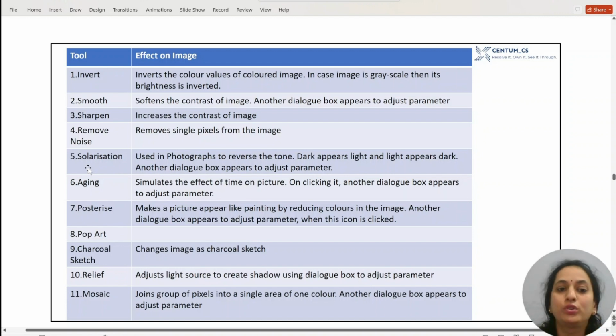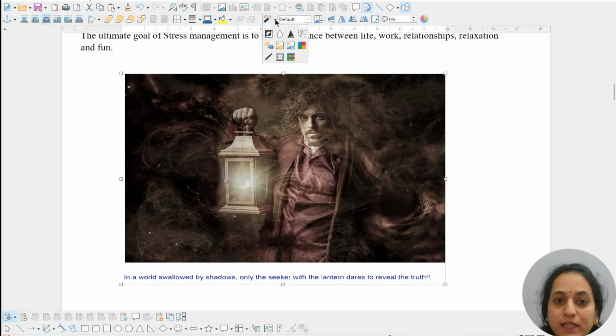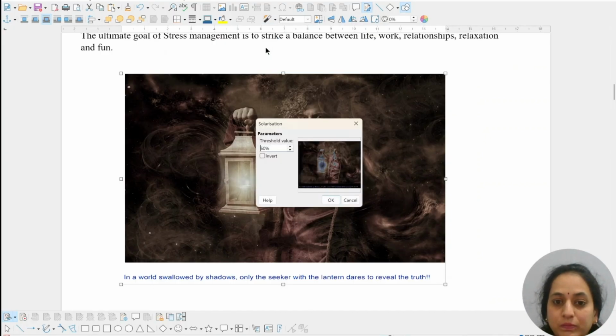Solarization. It is used in photographs to reverse the tone. Dark appears light and light appears dark. Another dialog box appears to adjust the parameters. We'll check that as well.